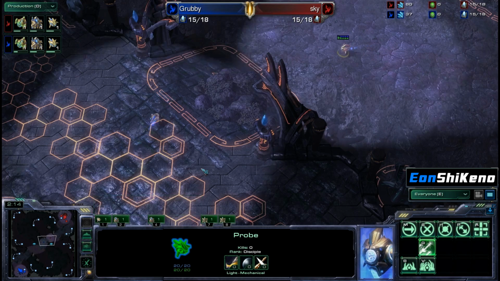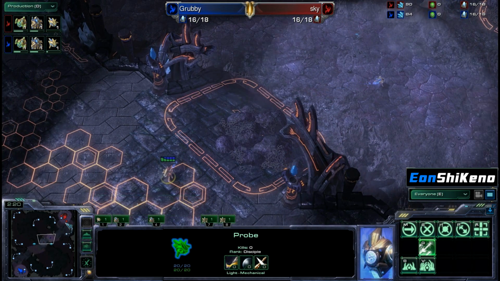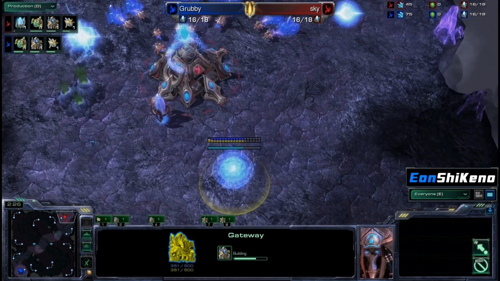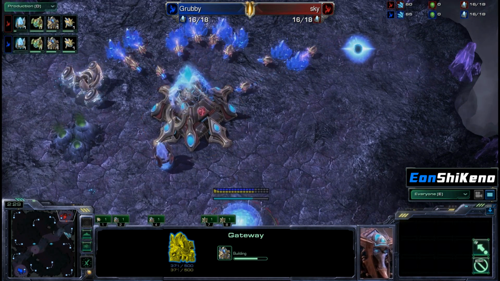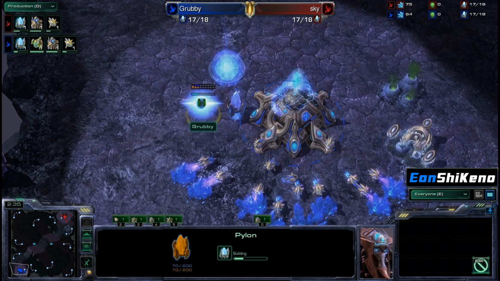The two probes meet near the middle of the map. Both players are going to go for some scouting, and same build so far from each player, pretty identical. Oh, wait. Oh, there we go. Grubby just a little bit further behind there with that pylon. Gas is going to pop up here.